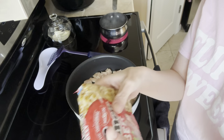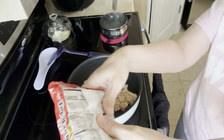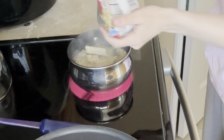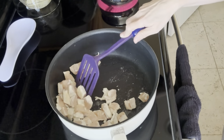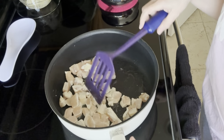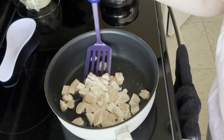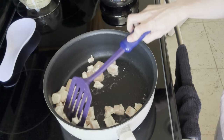So I'm gonna break my noodles up. And I just put a little bit of vegetable oil in here, and I didn't mean for the pan to be so hot, because I didn't want all the spatter, but I forgot. I got busy.